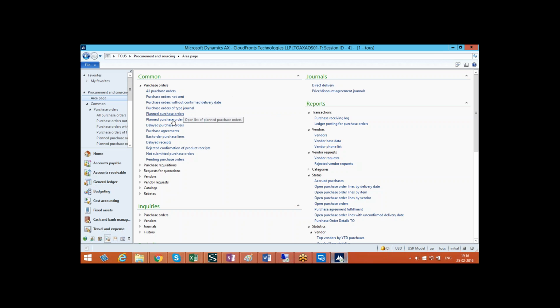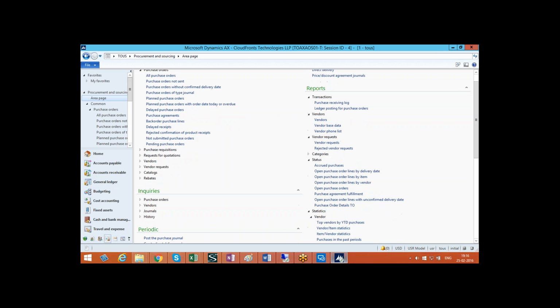You can see the planned purchase orders which are created by master planning. You can select your open purchase orders in back order purchase order lines, and you can check your pending purchase orders over here.